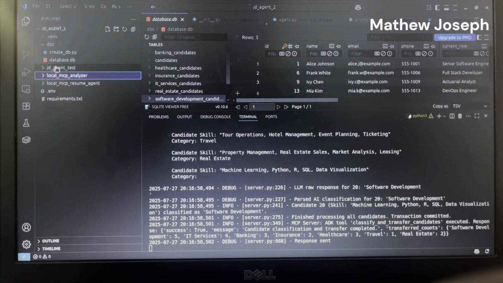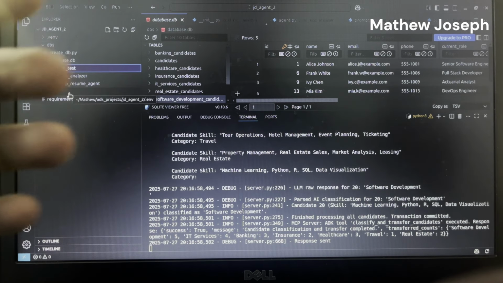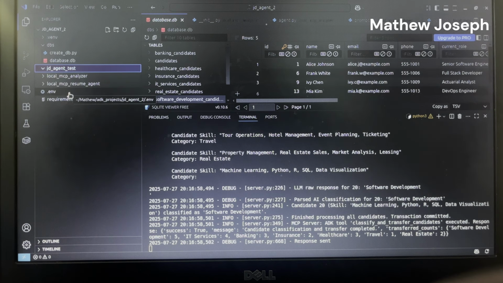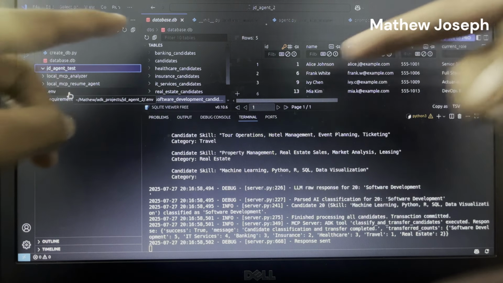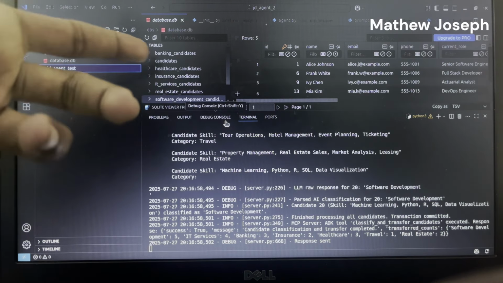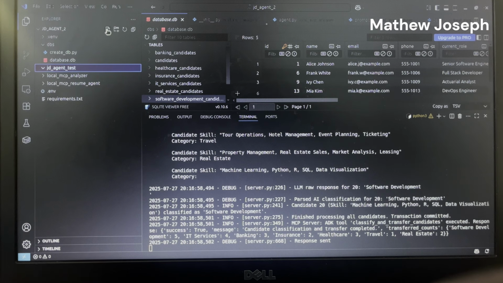Let's focus on our main agent, the third agent, which will be our JD agent. The JD agent takes in the JD, job description of a company, analyzes it and checks which field the JD comes under. Then it will query into that particular field and rank all the candidates in the correct order of the JD requirements. So let's start with it.